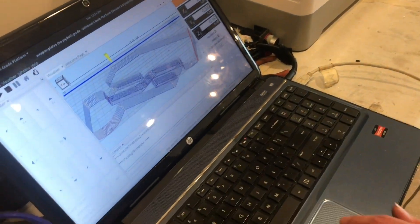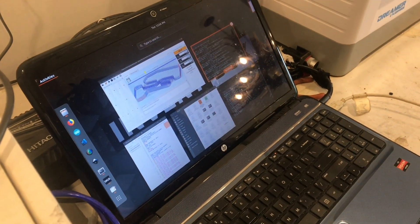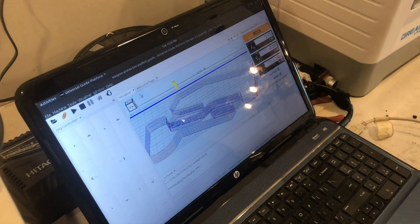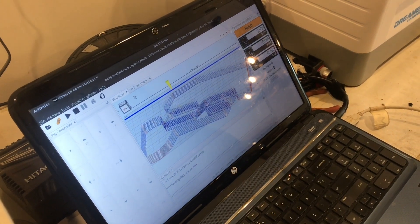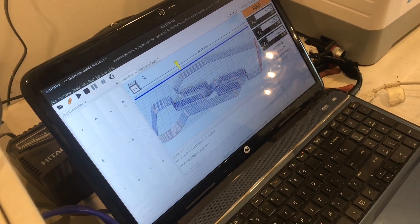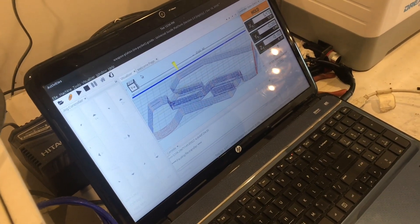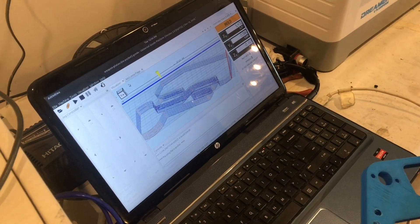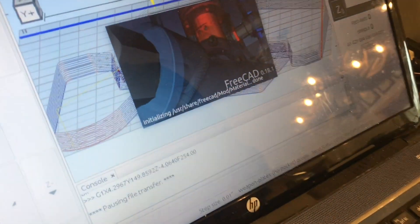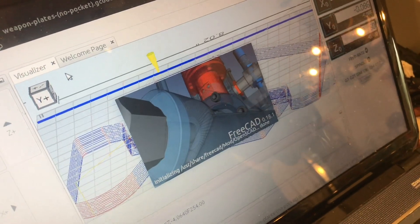Universal G-code Sender is what you use to send the G-code to the machine. To actually make the G-code, I use a program called FreeCAD, which is open source. It's not the equivalent of SolidWorks, but its purpose is 3D modeling and it can actually do some things SolidWorks can't — one of those being generating tool paths for a CNC machine. This is a recent feature they added, and for a while it wasn't very useful while they worked out bugs, but now they have pretty much all the tools you need to go start to finish.